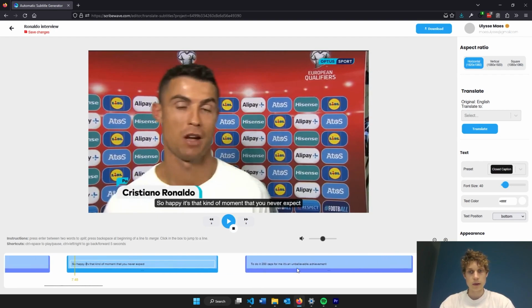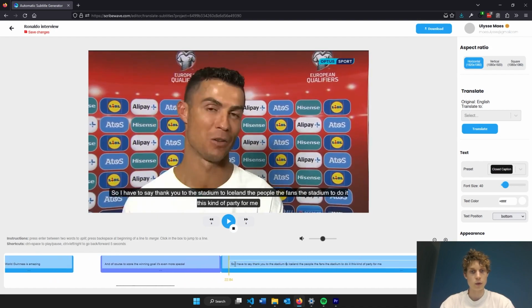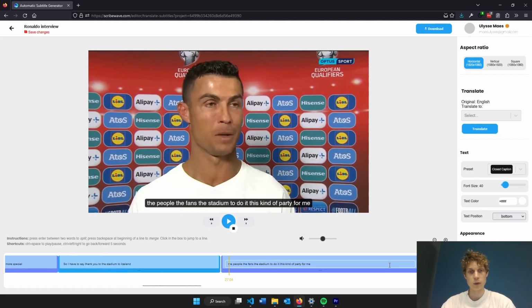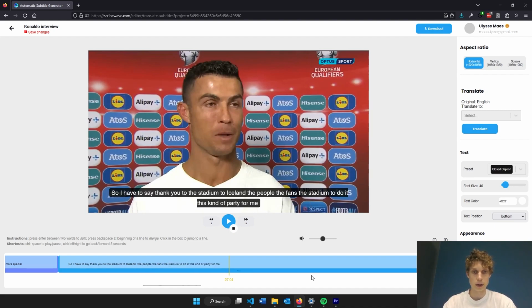Now, sometimes you are in the opposite situation where you want to break a line into two lines. This is also very easy. You go to the place with your cursor where you want to break the line and you press enter. You see the line is broken up into two lines. If you want to merge them again, you can do the technique that I just taught you, or go to the next line and press backspace.